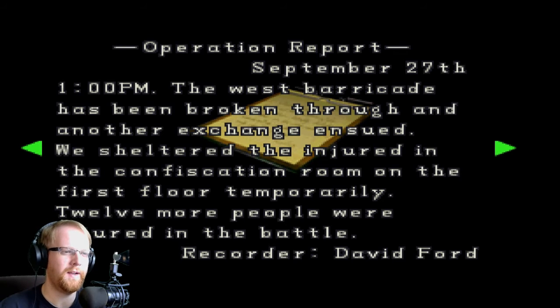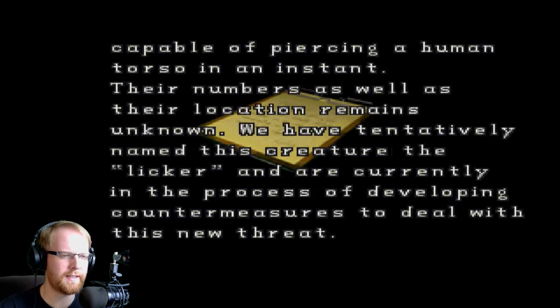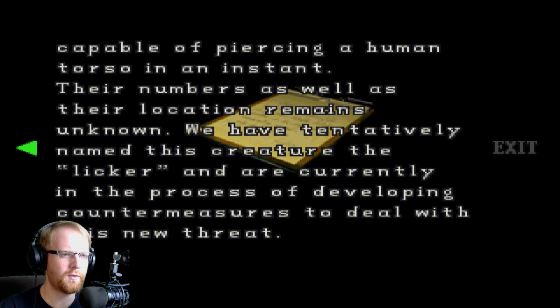September 27th, 1 p.m. Just the West. Keeps going. The West barricade has been broken through, and another exchange ensued. We sheltered the injured in the confiscation room on the first floor temporarily. 12 more people were injured in the battle. 3 additional people were killed following the sudden appearance of an as-of-yet-unknown creature. This creature is identified by missing patches of skin and razor-like claws. However, its most distinguishing feature is its lance-like tongue, capable of piercing a human torso in an instant. Their numbers, as well as their location, remain unknown. We have tentatively named this creature the Licker and are currently in the process of developing countermeasures to deal with this new threat.